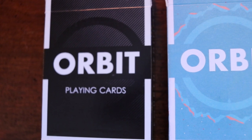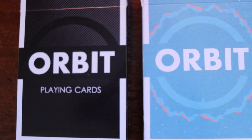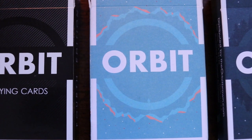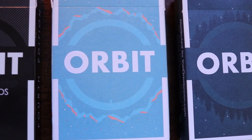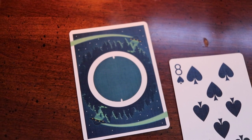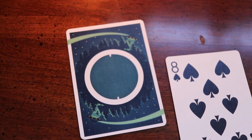So the Orbit deck, as always, is printed by the United States Playing Card Company on their thin crushed premium stock. It does have a traditional cut and an air cushion emboss, making this deck fantastic for magic, gameplay, and cardists alike.